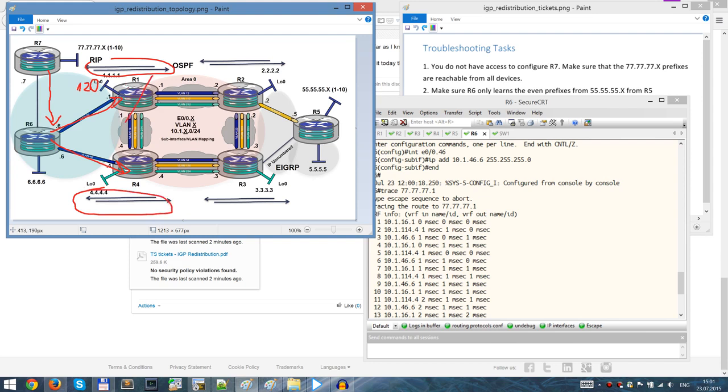So this route converts to OSPF E2 probably, or E1, I don't really know yet. Then this route goes here, and remember OSPF AD is 110, goes here. Then R4 or R1, it depends on the order of operation.